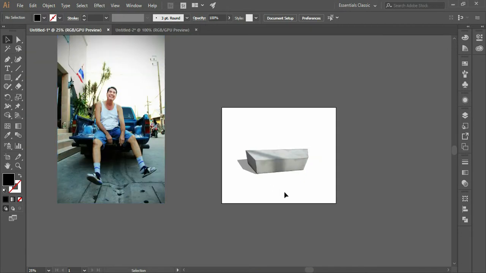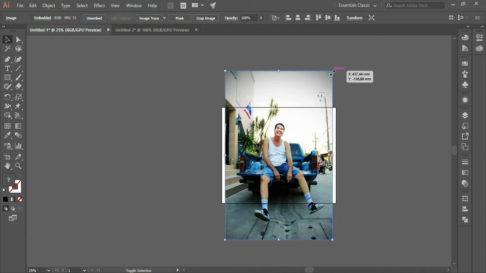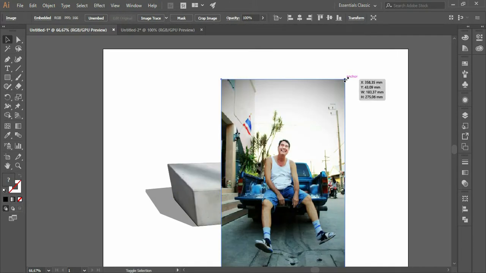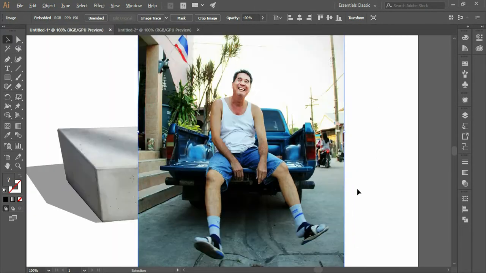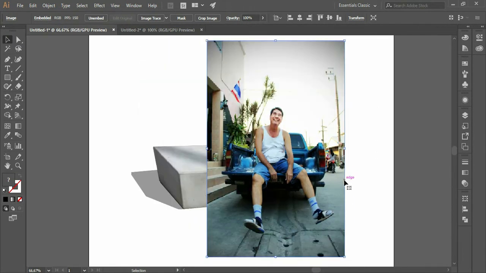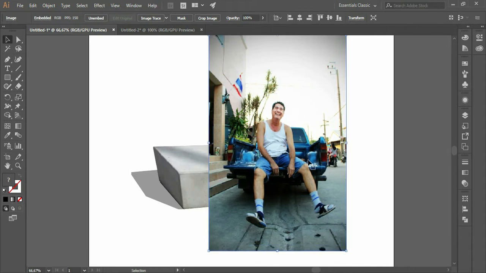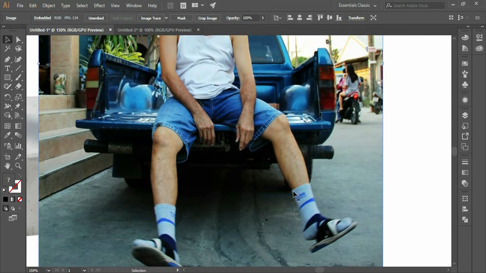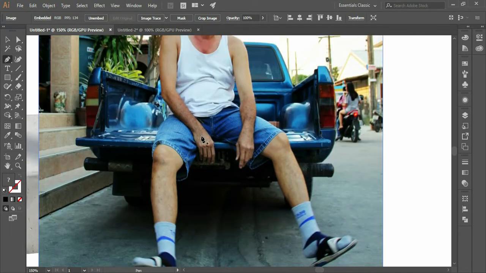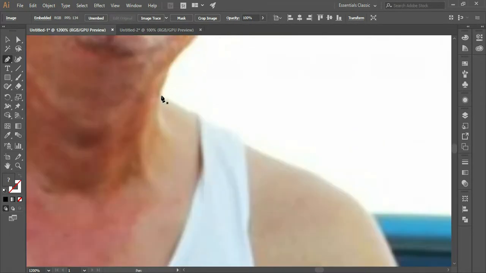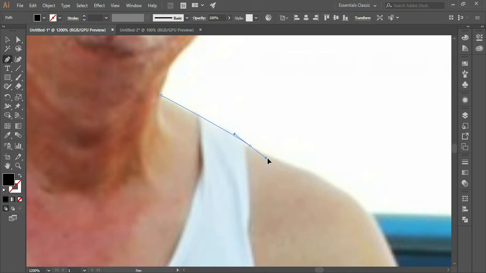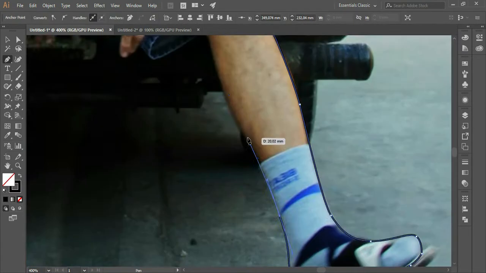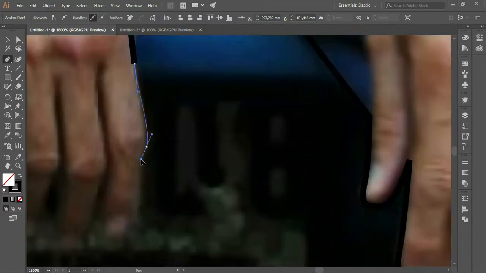I found this image of a man sitting in a truck in a quite simple gesture. And you can also make a picture of yourself sitting in the right position, but I use this one for now. So I'm going to trace this man with the pen tool in Illustrator. It takes a while. I use a lot of curves because the body is curved.